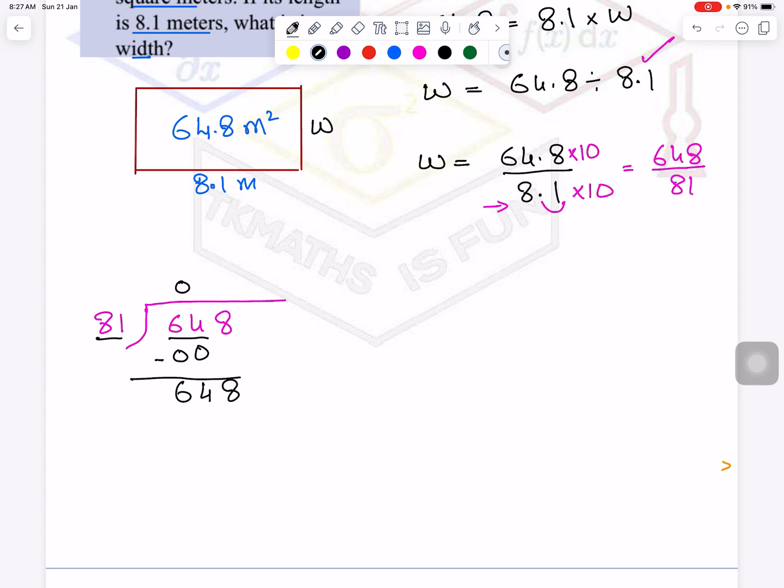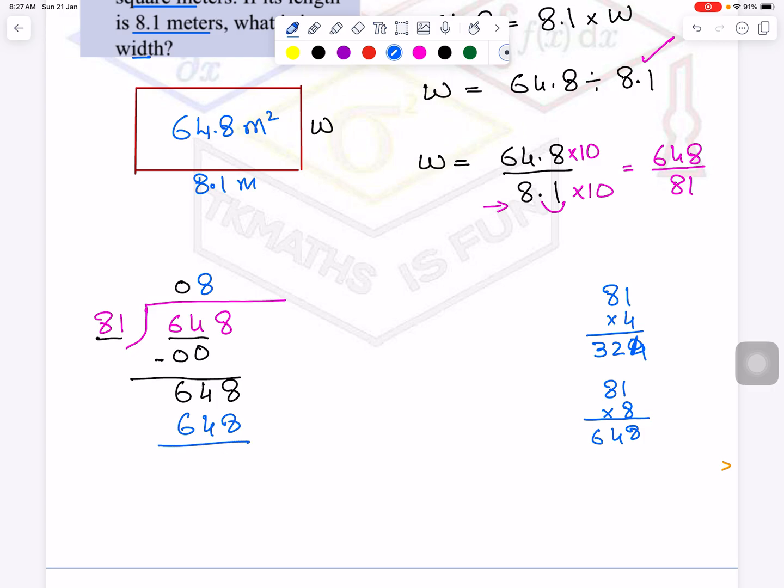Now I have to see in the table of 81, 648 comes when, and I don't know the table, right? So what I will do is multiplication here one by one. Suppose let me try it by 4. Almost half of it. So let me multiply 81 by 8 straight away. I'm just checking it. So I got 81 times 8 is 648.